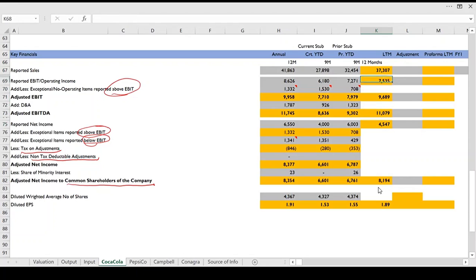For example, my reported LTM EBIT was 7535, whereas the clean EBIT is 9689. So it is substantially impacted. Likewise, my reported net income was 4547. This is what the company reported in the income statement. But if you clean the impact of all the exceptional items, actually it is 8194. It is almost double the reported one.